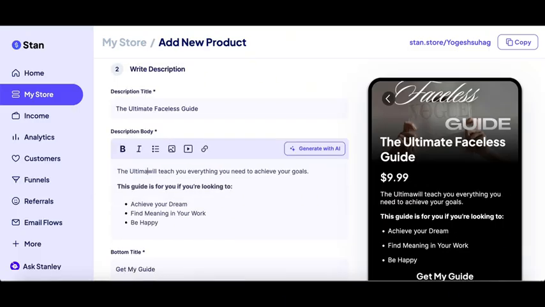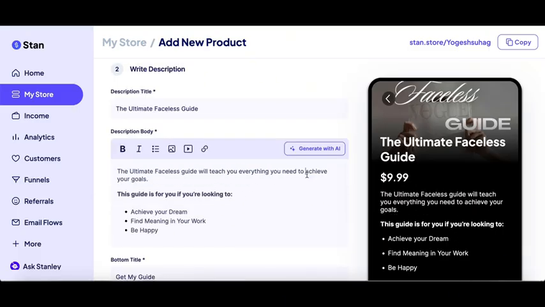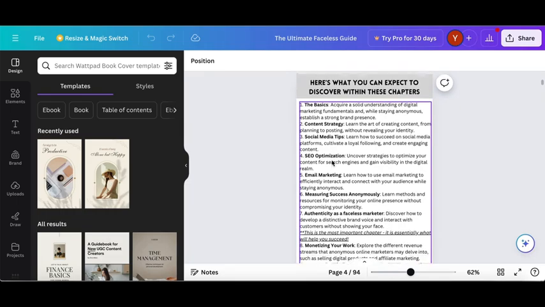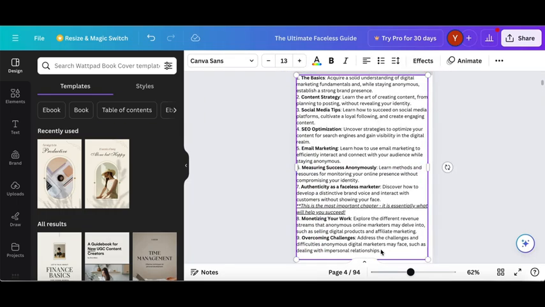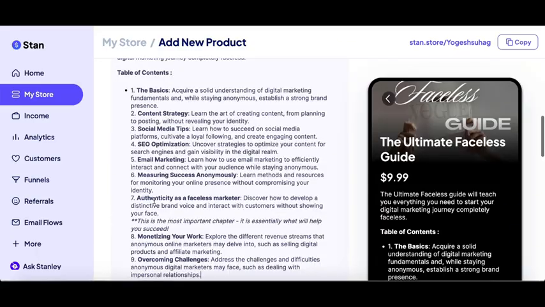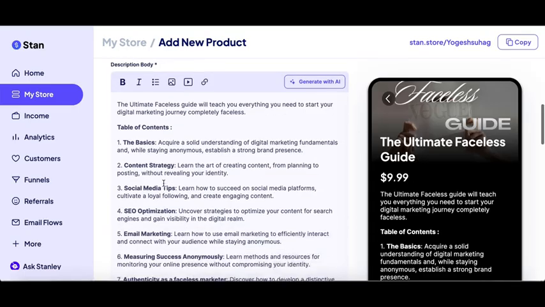And then we're gonna change everything that's underneath. You're gonna edit those out. So I decided to add a little bit of description in the beginning. This is just for an example. And from there, I wanted to add what's inside of the guide that they're gonna be learning. So before they purchase, they wanna make sure they know what they're actually gonna be learning. So I already had some content. So I went back to Canva, copied and pasted, back on StanStore.